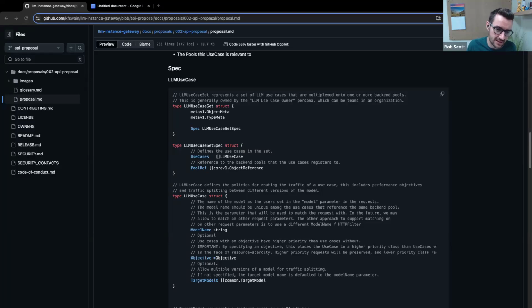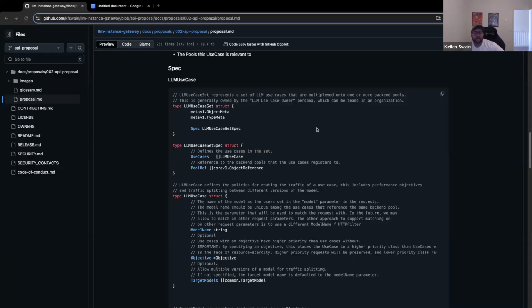I think that will actually be fairly common. Let's say you're moving a use case between different hardware or VMs, pods, etc. That's a way to do it. So you might do canary splitting for this model, where I want to send 10% to this new hardware and 90% to this old pool.